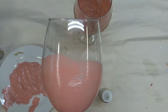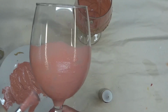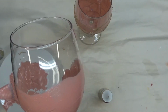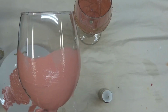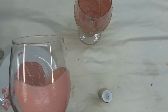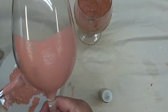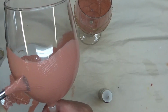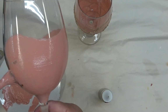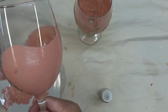I could pounce this on here, maybe even use a sea sponge or something to that effect to give it some texture, or maybe more interest in the pattern of the design, and not having more of the brush stroke look, but I like that look. So I'm just going to leave it as it is and not use any other tools besides this brush. I am creating it the way that I would like it to be, if that makes sense.